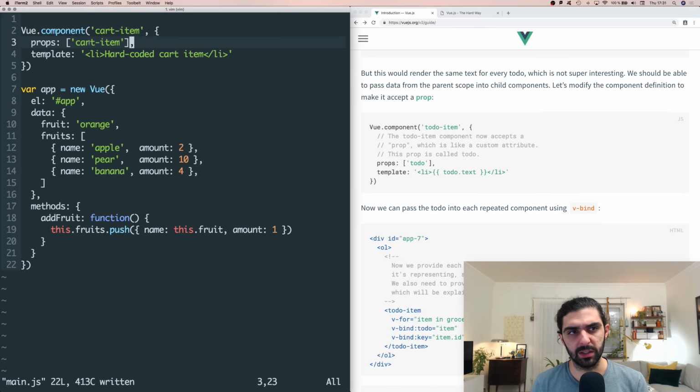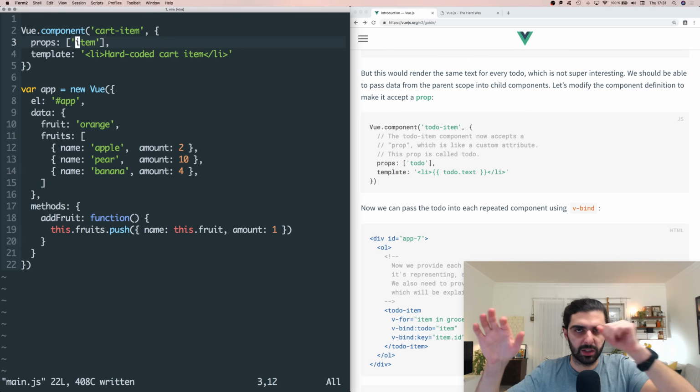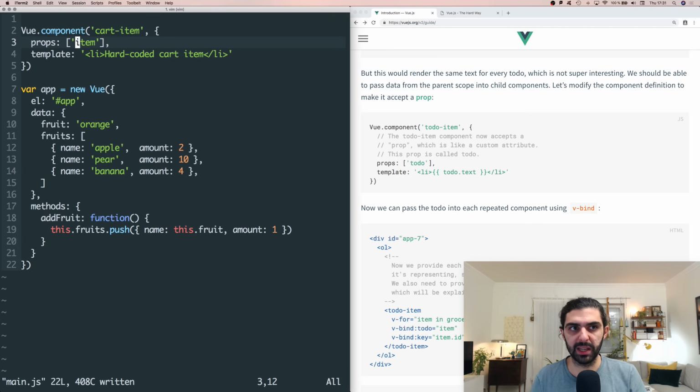Let's see, right? You can see my confusion in that we call this cart item, the name of the component is cart item, and the prop is cart item. Actually, never mind. Maybe the name is local. I'm not sure. So let's just call it item for now, because it's probably not polluting the global namespace, right? The component is probably polluting the global namespace as we're building it now, but I'm pretty sure item does not, because the prop probably maps directly to an attribute. So it just enables an attribute on the custom element that we've defined.